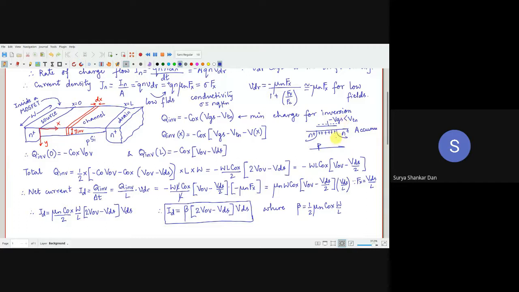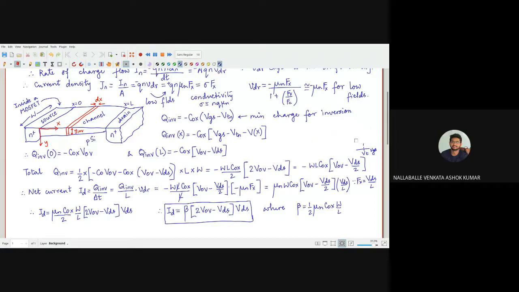So in this case, you will not have the concept of VT alone. That means if you want to switch on the device, this is your VGS, this is your ID. Your MOSFET will always be switched on here because there is no concept of threshold voltage itself. So how are you going to use this accumulation mode MOSFET for your digital applications? In digital applications, if VGS is less than VT, the device is in the subthreshold region, current is very low, and we call it zero logic. The moment VGS is higher than VT, the VT concept will not remain. Very good. Thank you, Ashok.